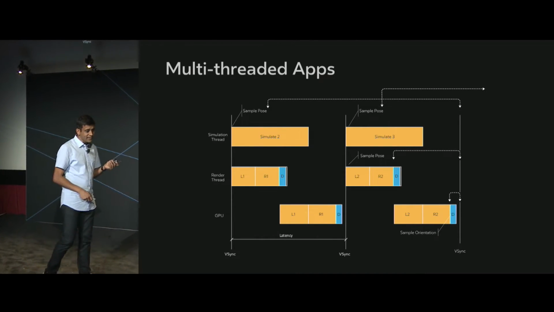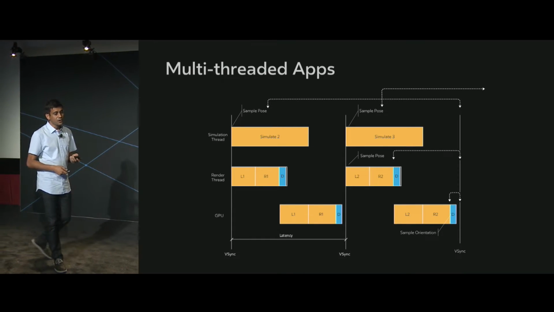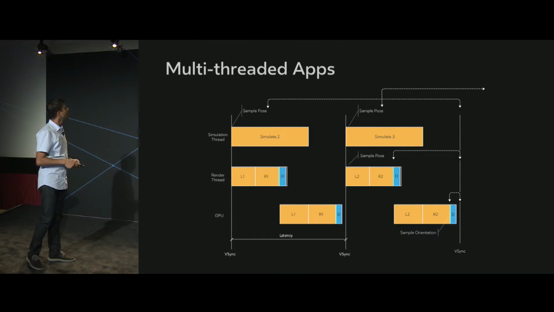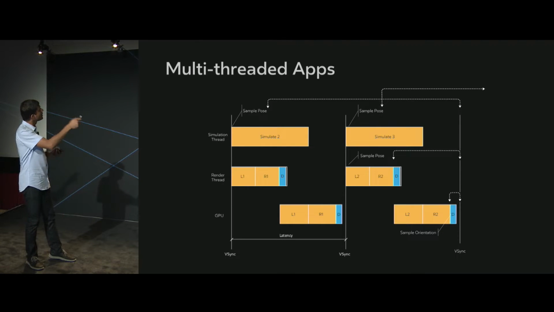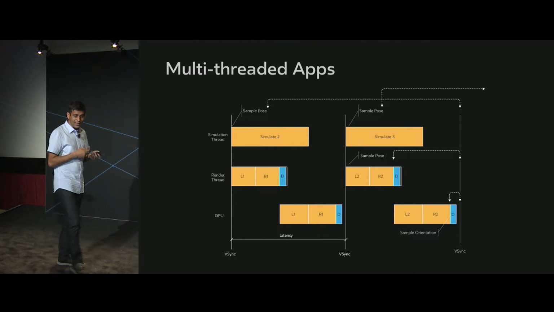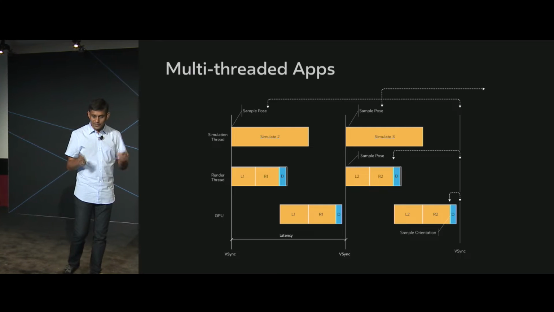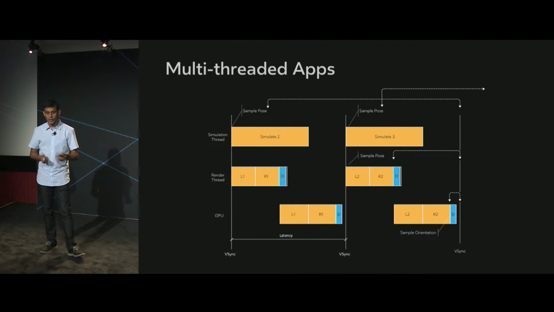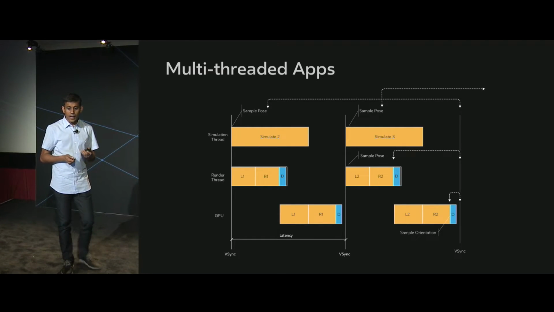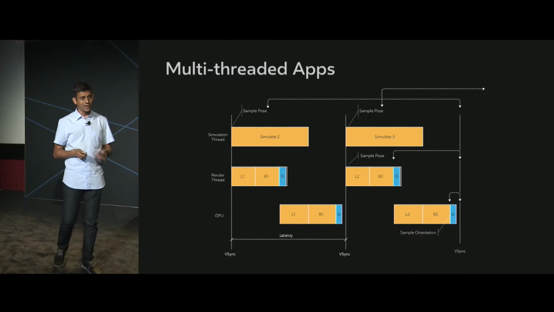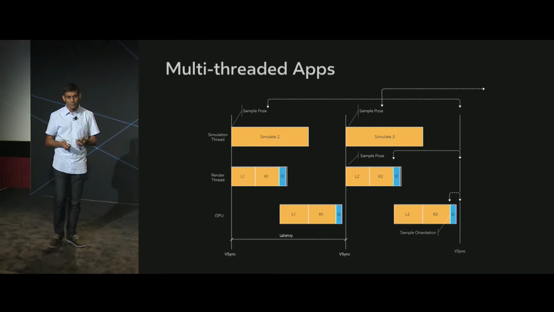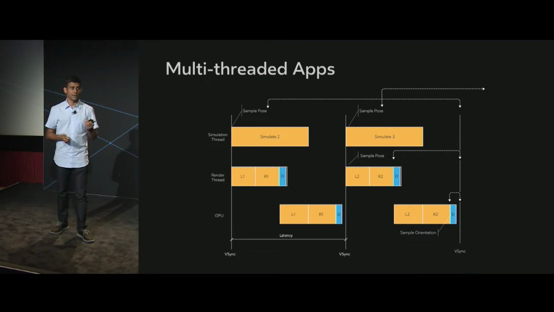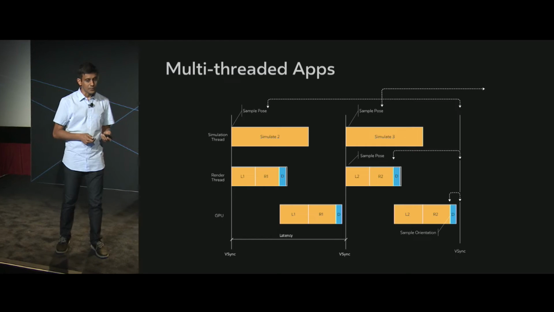So as you can see here, we are actually doing a whole bunch of sampling of the pose with different prediction periods, and so it can get tricky to make sure that the various threads that are sampling poses at various times out get this right. And it's really important to get the timing and prediction right, because otherwise you'll get subtle errors in the pose that can make it less comfortable.